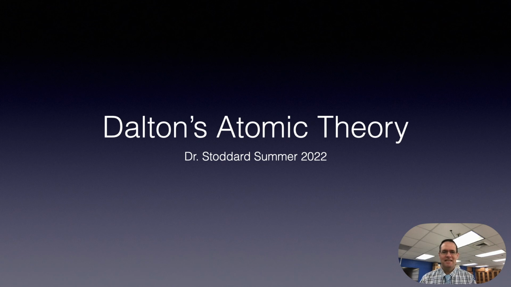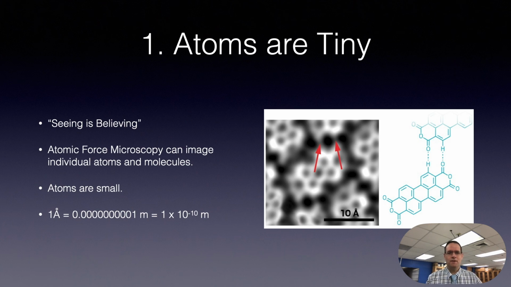Hello and welcome everybody. Today we're going to look at Dalton's atomic theory, a very brief video just outlining the precepts of this. This was first published in 1807, more than 200 years ago, and most of it's correct, some little bits are incorrect, and I'll just show in this video where those are, okay? So first, atoms are very tiny, right?